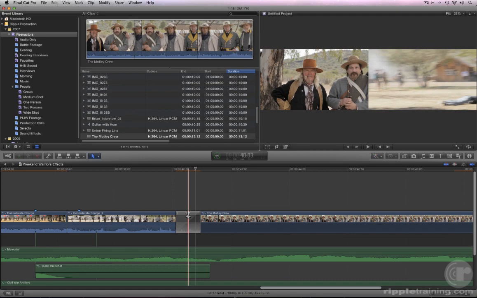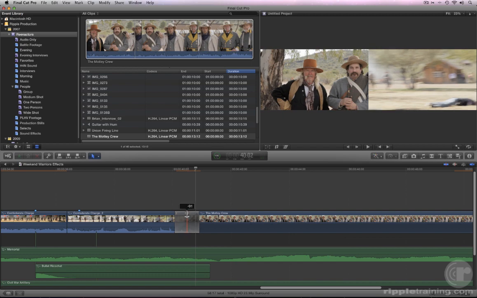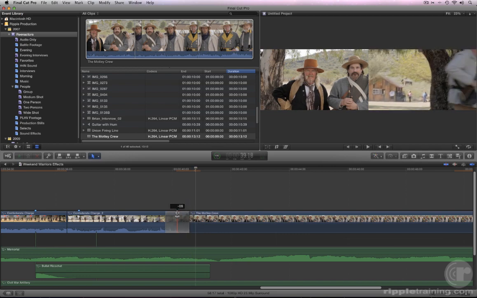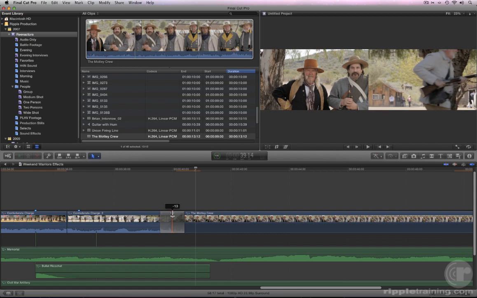A rolling icon is a 2-sided trim, which is to say that the outgoing clip's tail frame and the incoming clip's head frame will be trimmed simultaneously. Drag to the left while watching the image in the right frame. When the advancing gray-clad soldier is just about to cross in front of the tree, release your mouse.